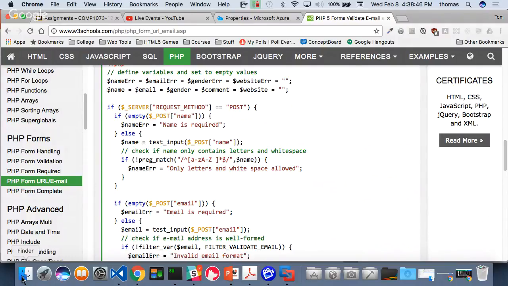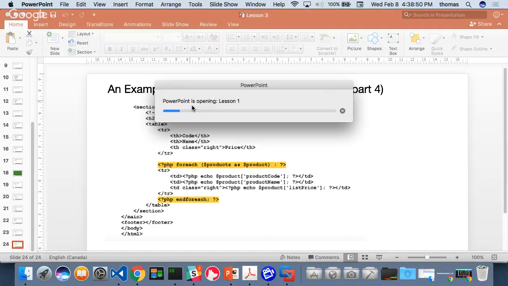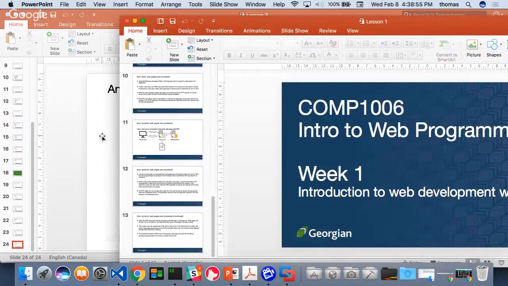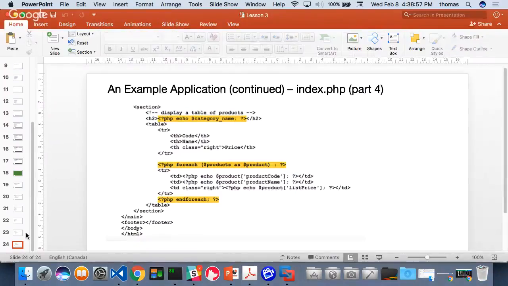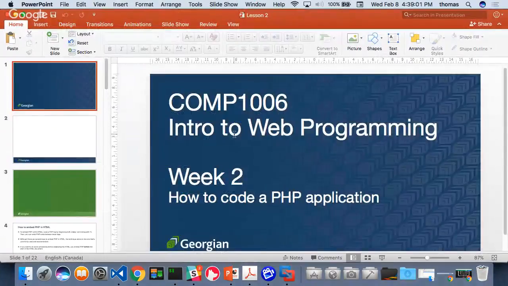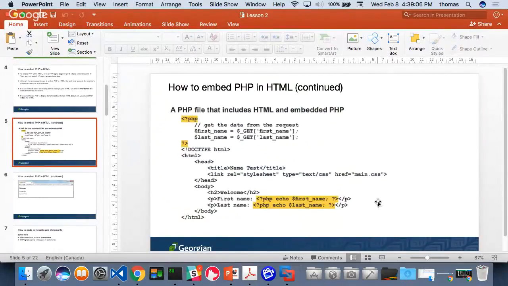For you guys, if you don't know where that is, I know I'm going a little fast, but it's not my fault, I swear. I'm just telling you, right? But if you look at some of them, I'm just going to pull up some of these PowerPoints so I can point you to one along the way because I want to help. I know this is a lot of information, and this is how PHP is structured. So here's an example of this. This is a PHP file that includes HTML and embedded PHP, right?